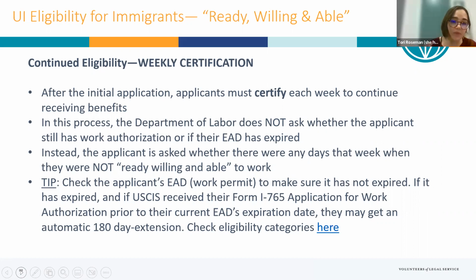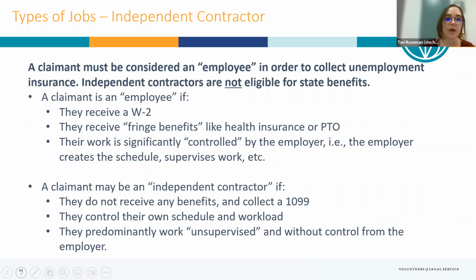And if their form has expired, but they resubmitted for a new one and it's within a certain period of time, they may be eligible for an extension. So again, there's more information available online about what an EAD is, what an extension looks like, what sort of claimant would qualify. But our hope is to not just put all of this eligibility information together for claimants, but also to note that if claimants are in an immigration situation, they may be eligible for benefits. They just need to follow some of these additional steps and standards.